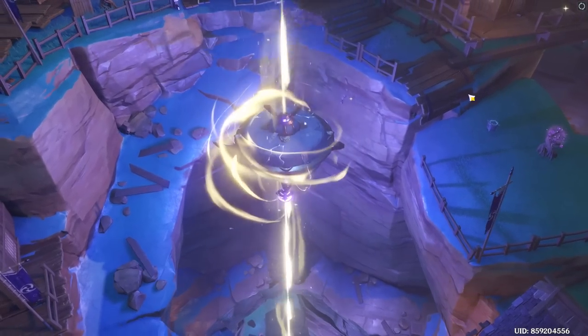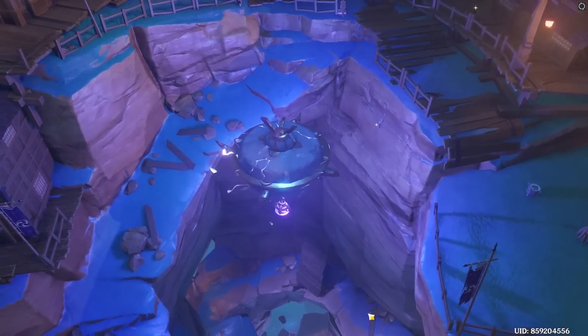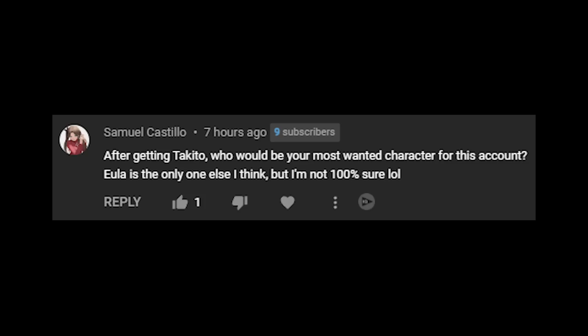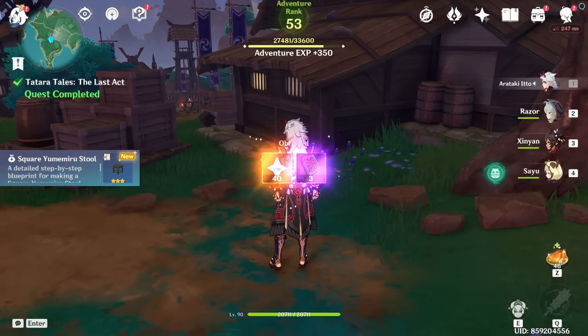Before I do this, however, there were a few questions on the last video which were pretty interesting and I want to take some time to answer them. After getting Ito, what would be my most wanted character for this account? Diluc and Eula. I will have to go for Diluc since there's no PD for Diluc.